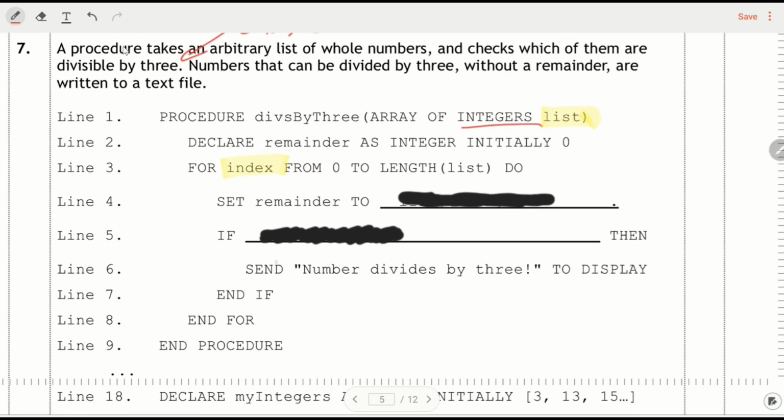So we've got an if statement here, and if that if statement is true, then it says that number divided by 3. And we know that we're working out a remainder, so if this number can divide by 3, it must be if the remainder equals 0. And we've got this variable name remainder, so I would have to use that. For this one, set remainder to. So how do you work out the remainder if you divide something by 3? So you need to use a function, you need to use mod, which works out the remainder if you divide something by 3.